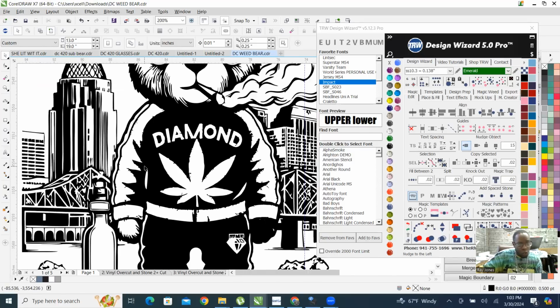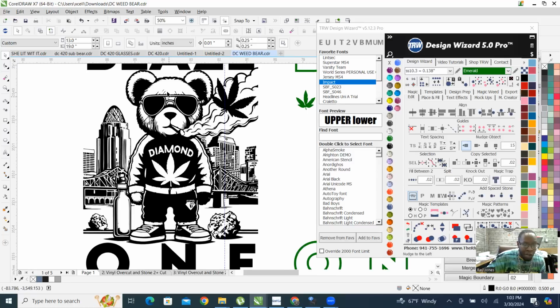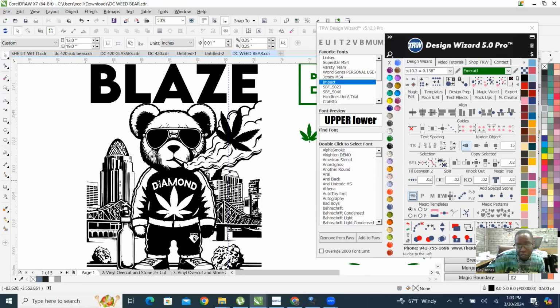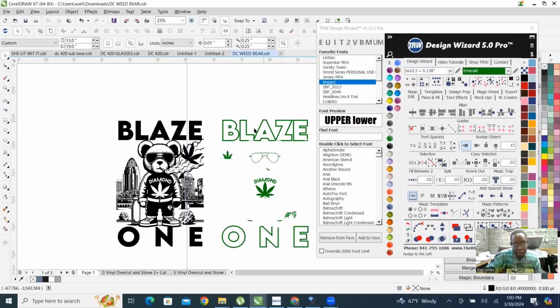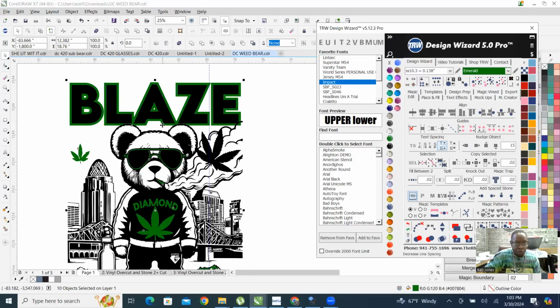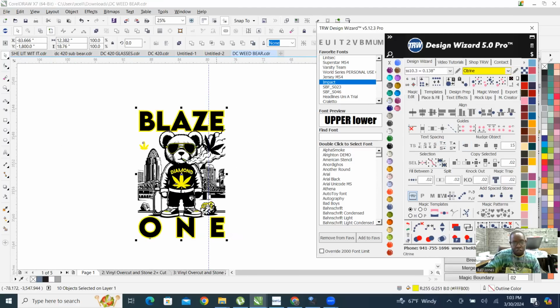I know a lot of people are not too fond of weeding, but if you think about it, all of this can actually be weeded out. You can weed that, and then here's the outline piece. So that's going to outline that, like so. Let's change the yellow so we can see it.